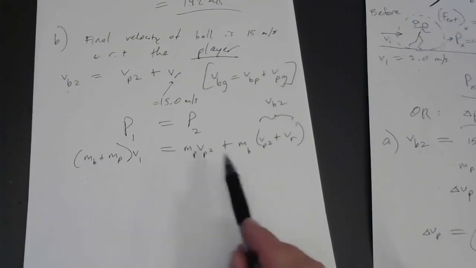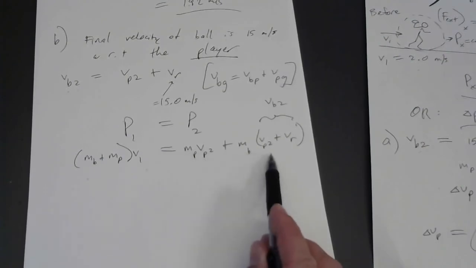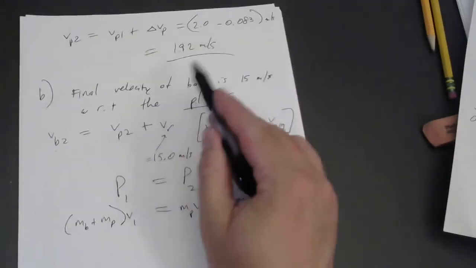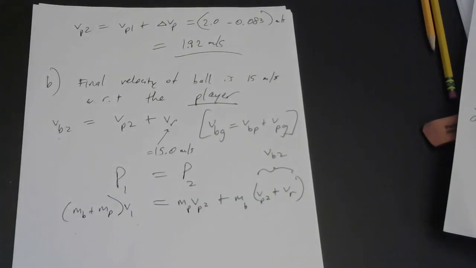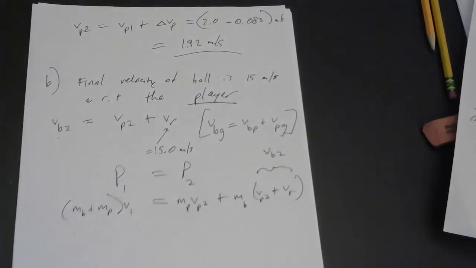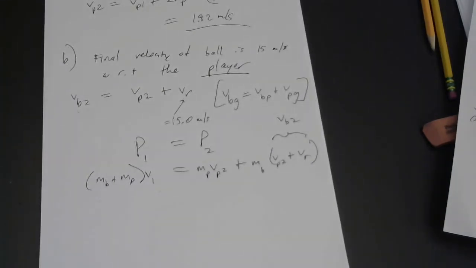What are we solving for? We're trying to figure out how fast the player is going after he's thrown the ball. And you might think about it for a moment. Is it still going to be, what was it, 1.92? Do you still expect the player to be going that fast? I would think of it this way. He launched the ball faster in part B. And that means he has to push harder on the ball. The ball was pushing back harder on him. I expect him to be going a little bit slower than this in part B. So he gave up some of his forward momentum to the ball. There was an exchange of momentum between himself and the ball.